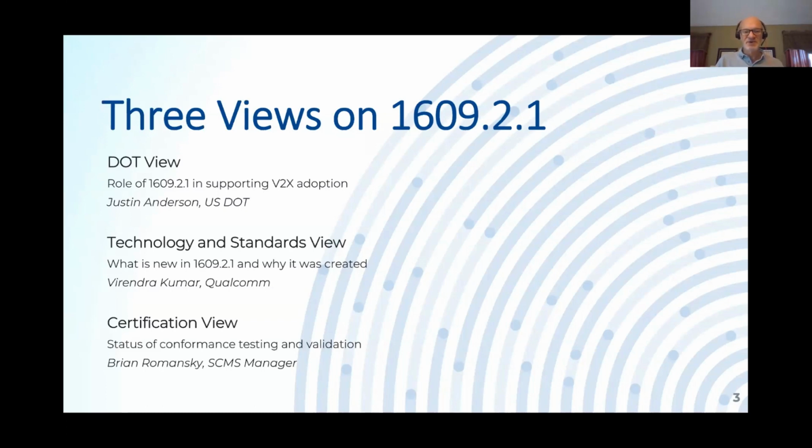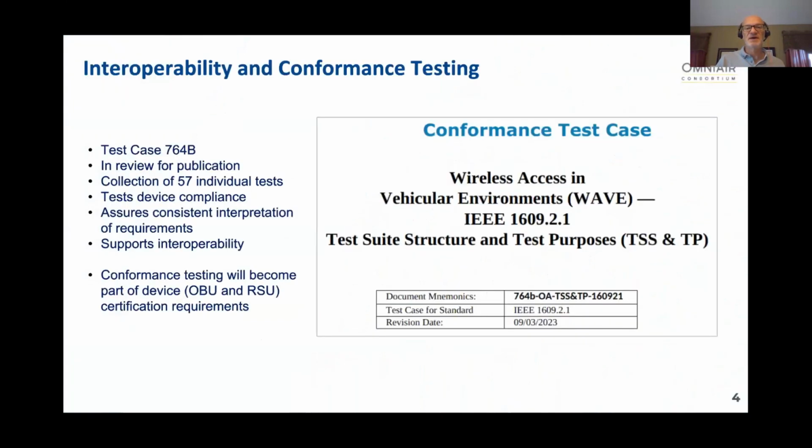And actually, it looked like there was a question that came up in the group earlier. If you do have questions about the transition from CAMP 2.2.1, I would suggest you work with your SCMS provider, and they can help you understand the timing and how to work through that transition. The goal is to make sure that the existing pilots can continue to create value and that there's a smooth transition to rolling out 1609.2.1.